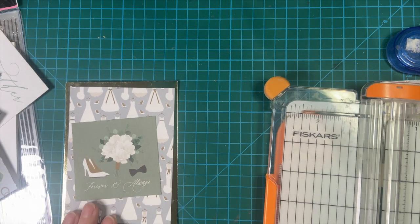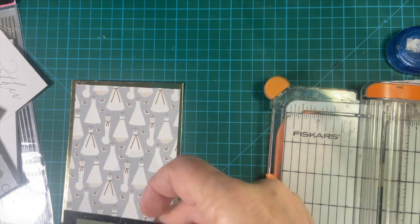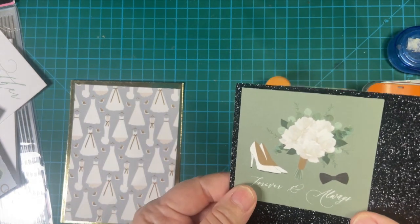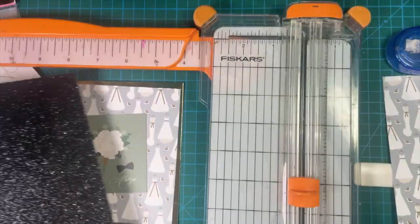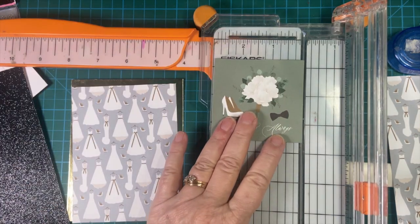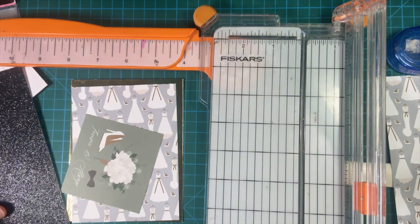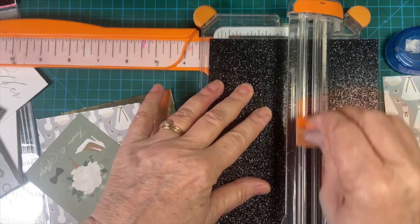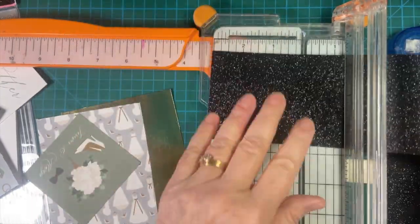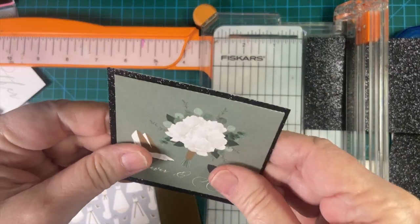And what do we want to put here? So we have a black tie. So I think we can mat this in black. Wow. Yeah, that'll stand out really nice, won't it? So let's see again how big this is. Let's do 3⅛ by, yeah. Perfect.